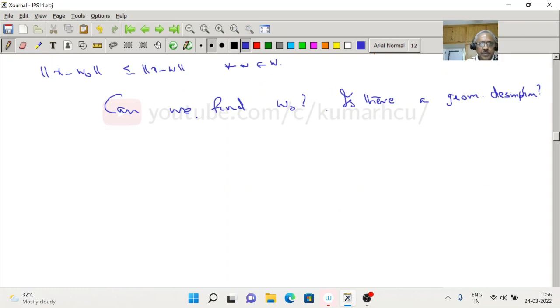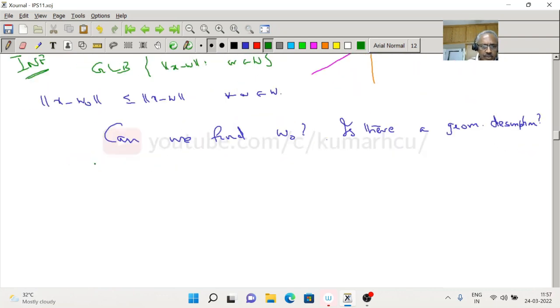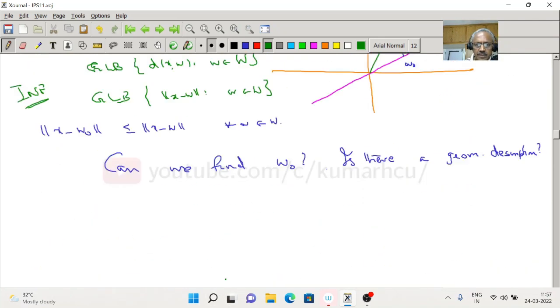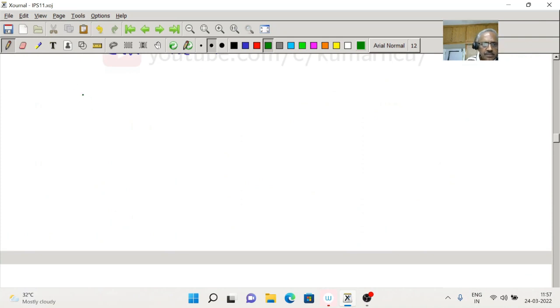So how am I going to answer that? Again, let us do that. So remember, I can write my V. Remember the dimension of W perp is n minus 1, right? Therefore, fix a u in W perp such that norm of u equals 1. Therefore, W perp is F times u. It's a one-dimensional subspace, as we have seen earlier.